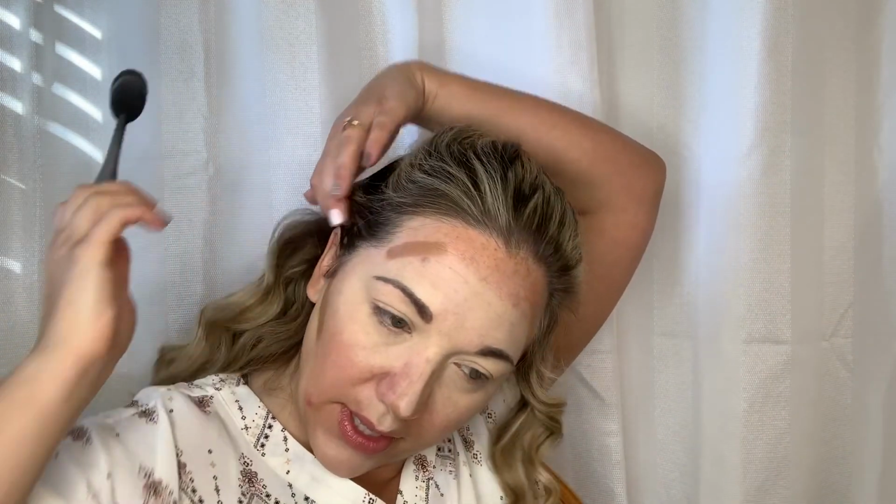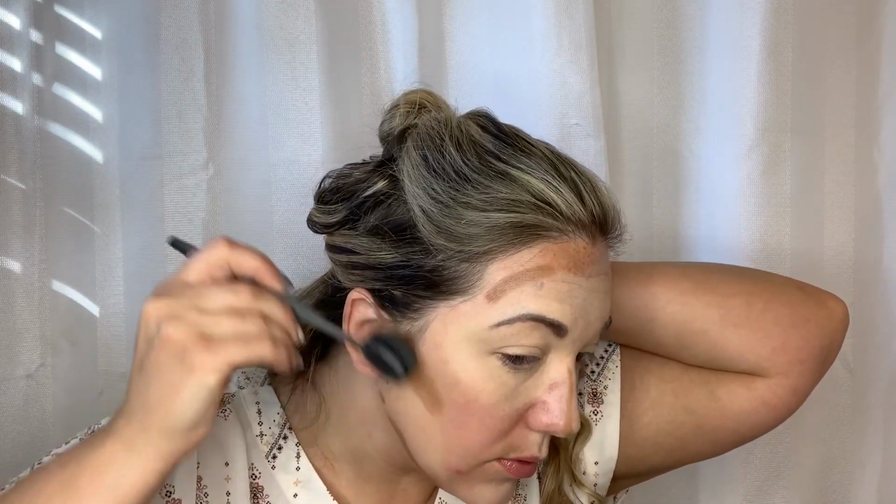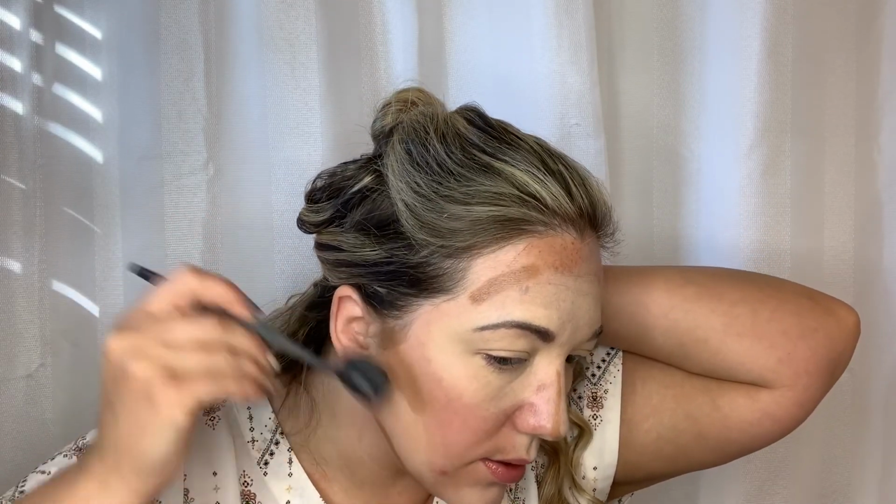The next thing I'm gonna do is go in with my Wet n Wild. I don't think there's a name to this. I think it's just the dual-ended contour stick. There's not a shade name on here. Just one end's dark and one end's light. I don't use the light side really. Just carve out the old cheekbones. I'm gonna go in with my little Mary Kay blending brush. I love this thing. Specifically for this. I love it.